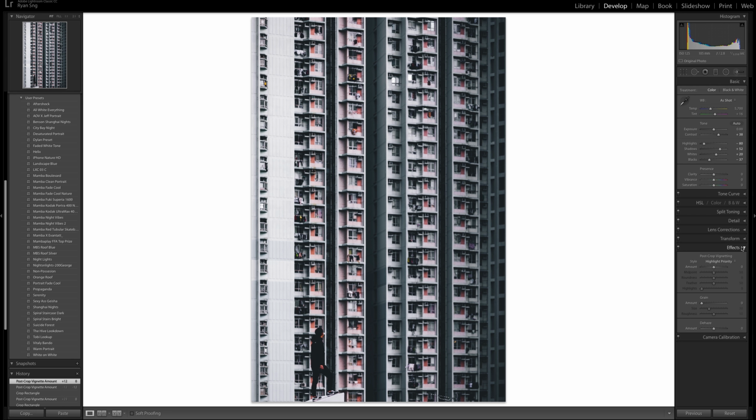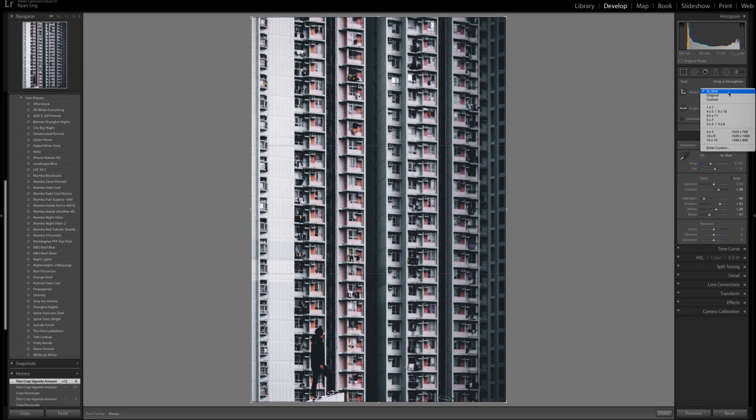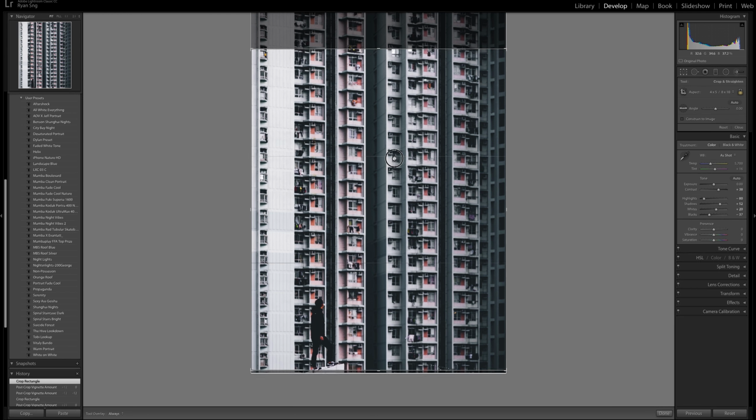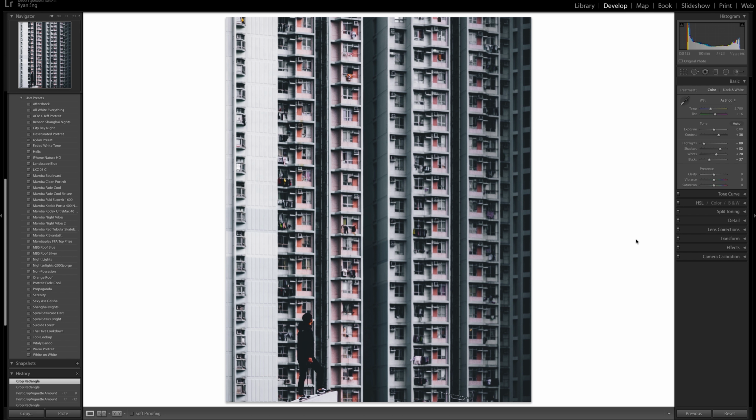So what I normally like to do is I just crop it within Lightroom, and then from there whatever settings that I do, and then when I export it onto my iPhone and eventually upload it onto Instagram, it's exactly the same as I see it when I edited it. Okay, so let's just start with the basic settings.